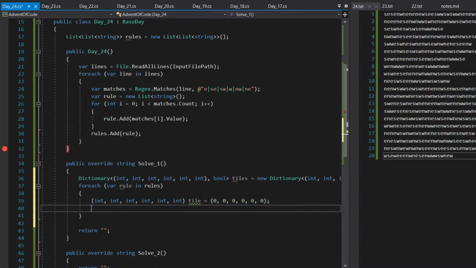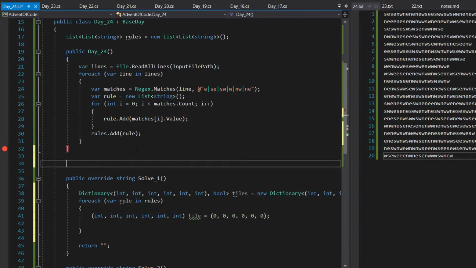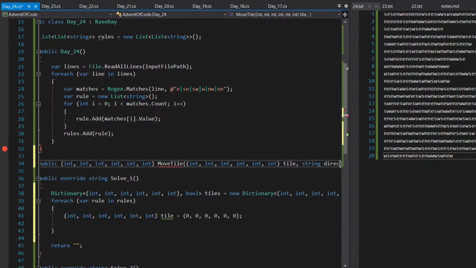And let's have a function here. Move tile. Oh my gosh, this is so ugly. Tile and string direction.